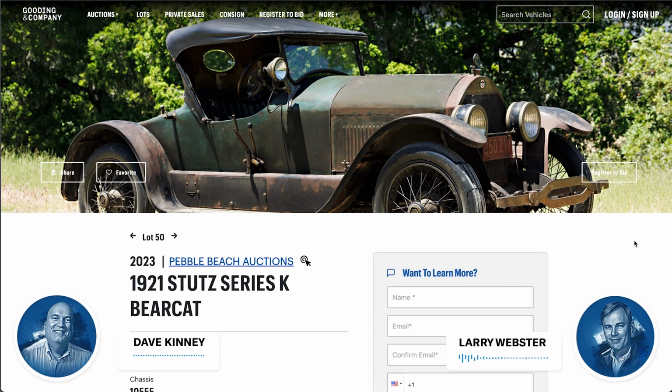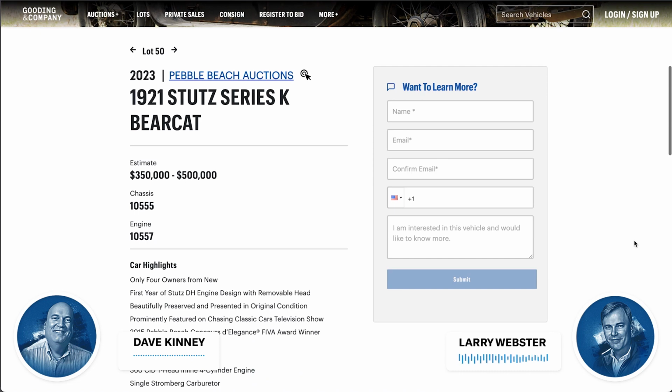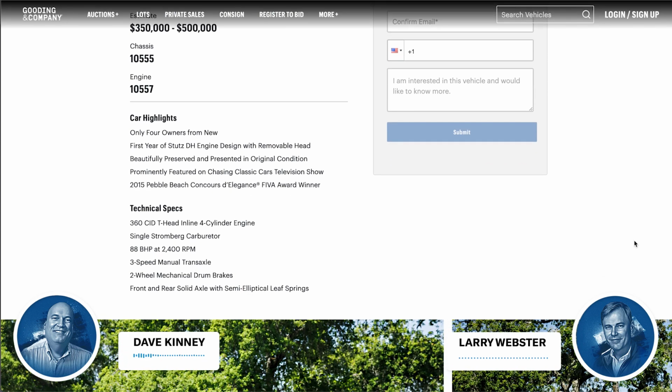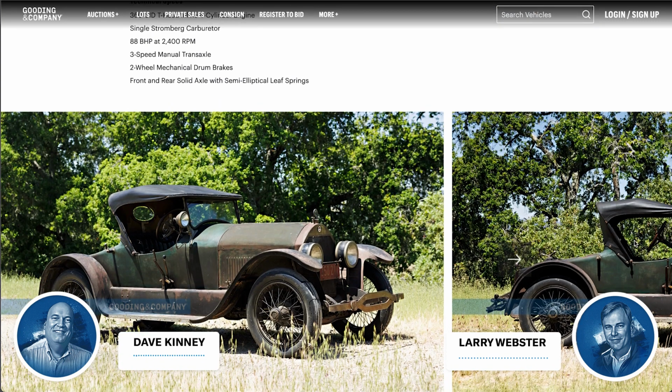You guys go crazy for these Stutzes, and I just don't see it. They look like any other Ford Model A out there. I know I'm just some dumb idiot hick, but I mean, come on. Tell me why these are sports cars. Dumb and idiot I'll go with, but hick, I mean, seriously, I don't think so. But no, just kidding. Really, you have to drive it to understand.